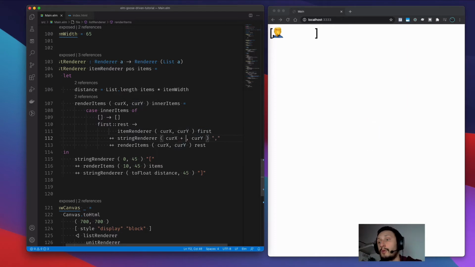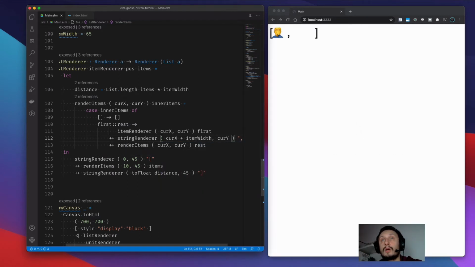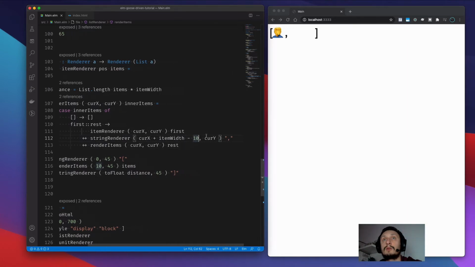We need to move comma after the item. In this case, it is too far away. Let's say we will not do smart calculation. We'll just do like these things. Just move it a bit down. Yeah, cool.